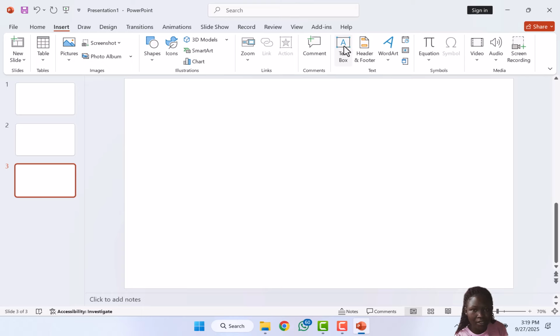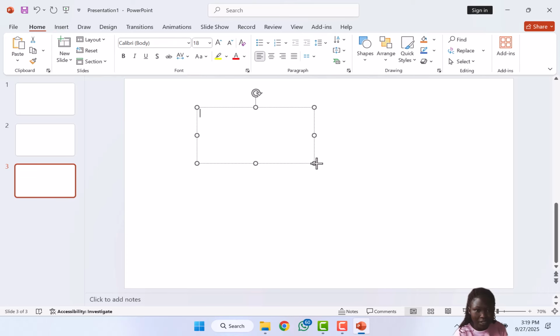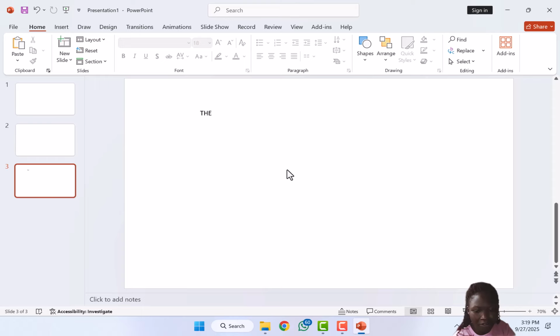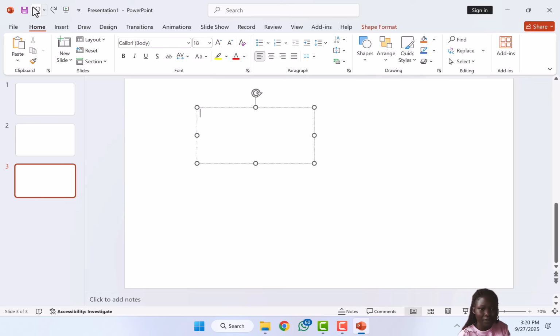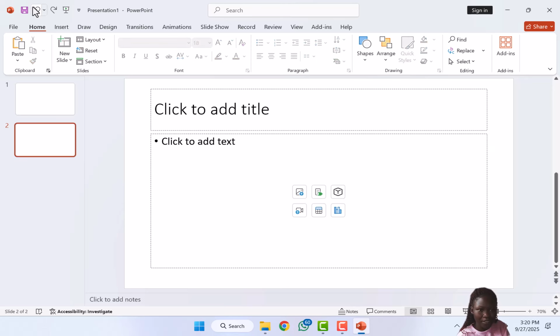Then we insert a text box. You draw it, and that is the text box. You'll be able to type in what you want. Because if you try to type on a blank page, it cannot work. It needs the text box, since it's a blank page. So that is how that one works.